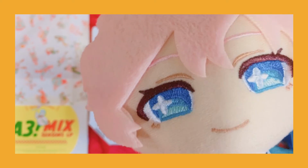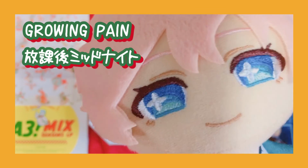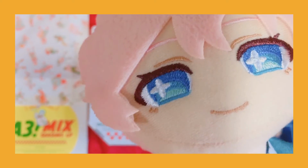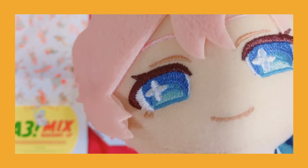Oh, also, I excluded Growing Pain and 放課後ミッドナイト because they have an unfair advantage because they were released in late 2018 and I've been jamming to them for a long time. So I'm very biased to them. But do let me know your top 3 songs, okay?